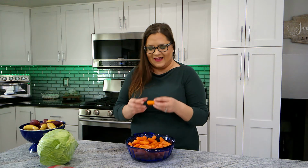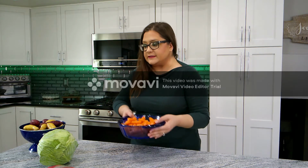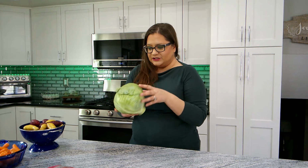I also, instead of peeling a bunch of carrots, I just went and got a bag of baby carrots. So those are just going to get tossed right in there when the time is right. And the last thing that I'm going to put in there, of course, it's not going to be corned beef without your cabbage. So I picked up this nice head of cabbage.